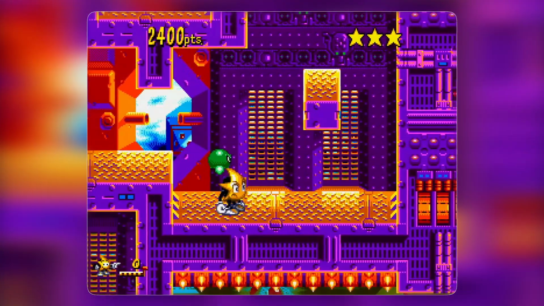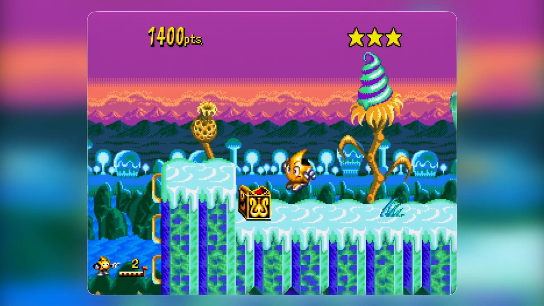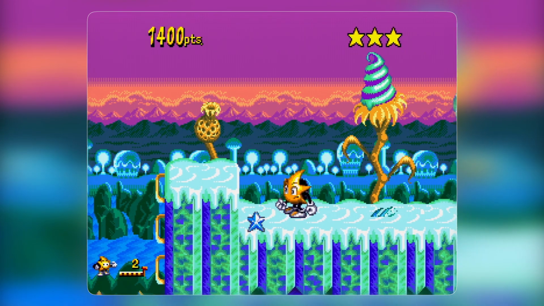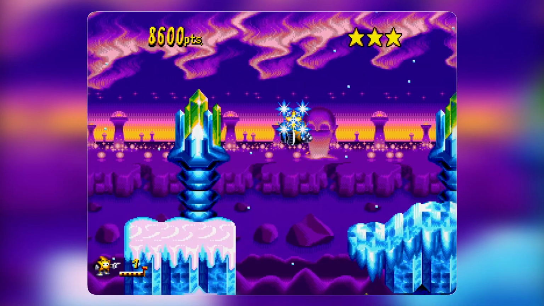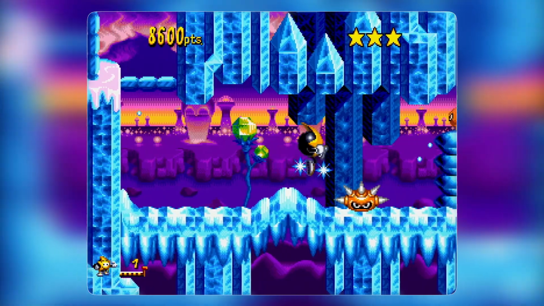There's also often multiple paths you could take to progress. When I found myself dying on a specific stage, I'll often look around to see if there's another way to get through. Graphically, Ristar is among the best of the best on the Genesis. The art style holds up so well today and just looks so crisp.